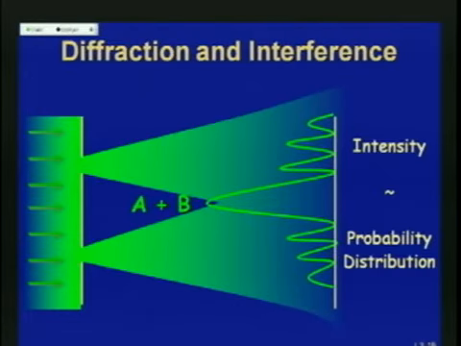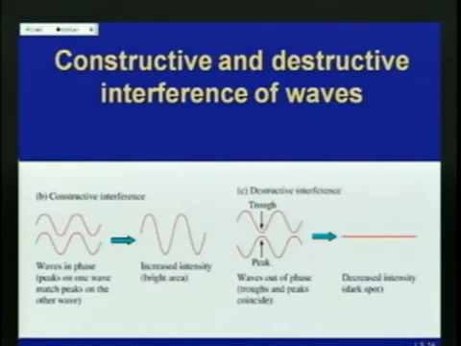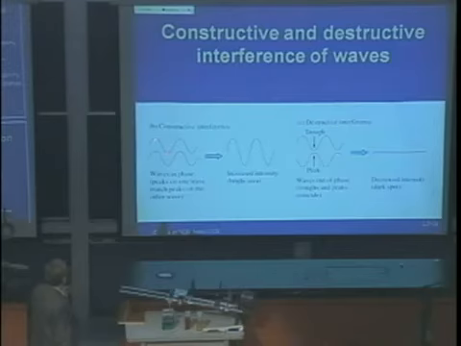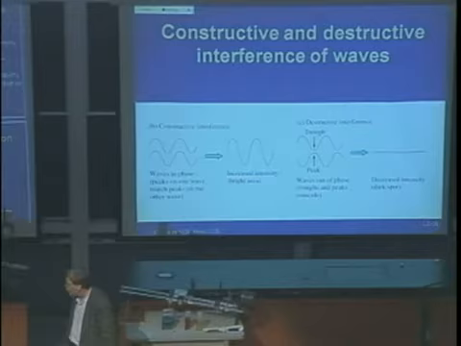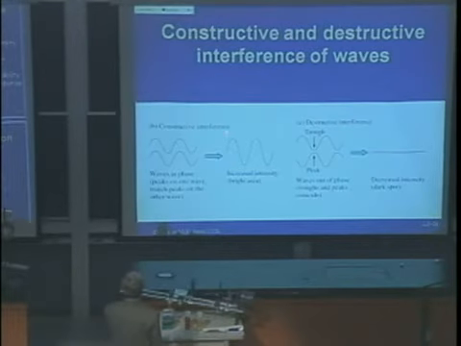Let's talk a little bit about what an interference pattern is. If you have two waves and they meet each other, if they are in phase, that means the troughs and the maxima are parallel to each other, and for example, the two maxima meet each other, then it makes a higher intensity. The intensity is doubled. It's the wave amplitudes of both waves together. So you get a bright area of increased intensity.